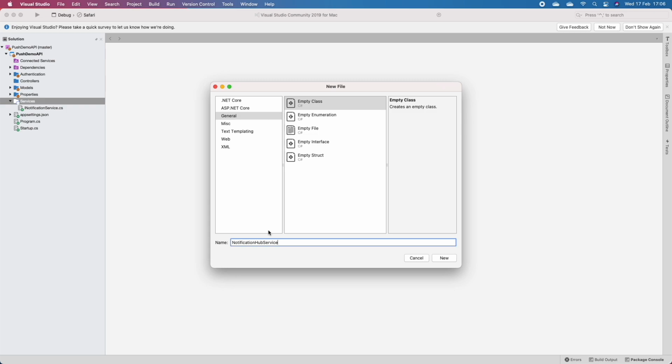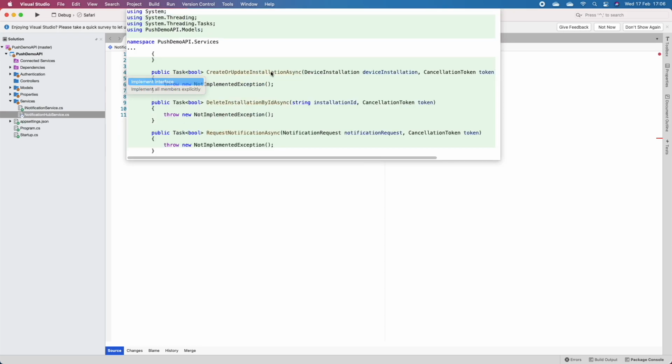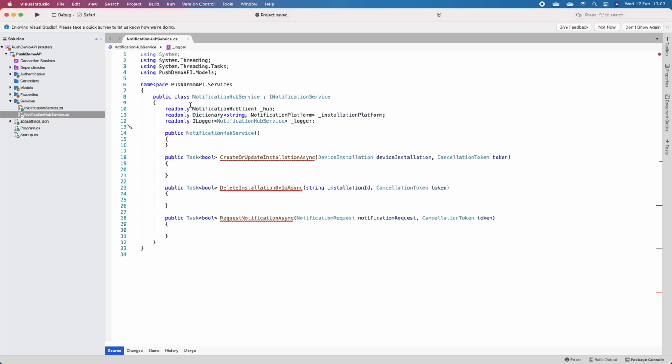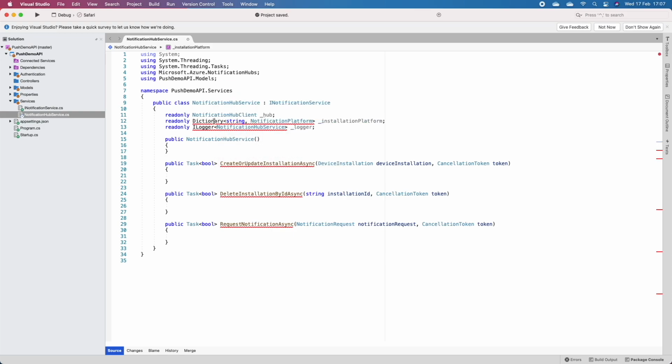And this will actually implement our interface, our notification service interface. And if we implement the interface, we will see we have those three methods. I don't want to throw any exceptions here. First of all, we have these three read-only fields, and we'll need to add a few using directives as usual.